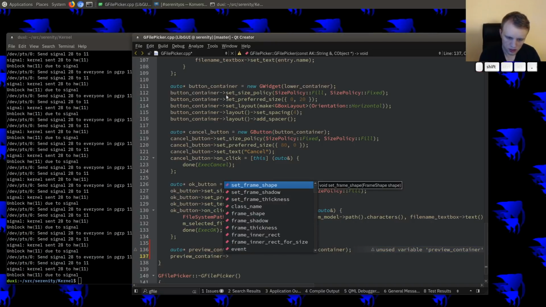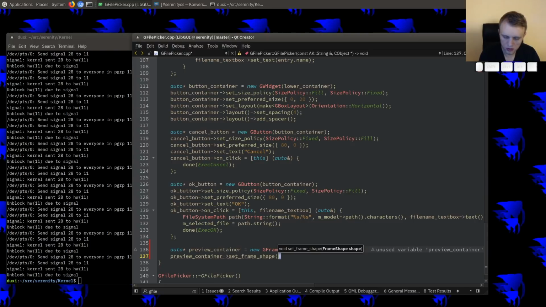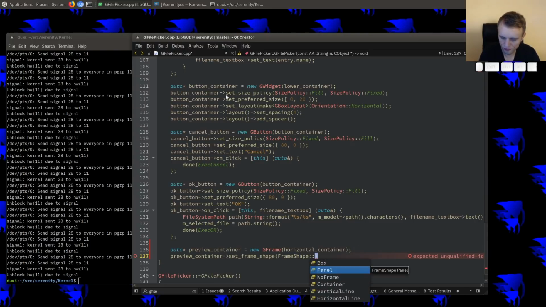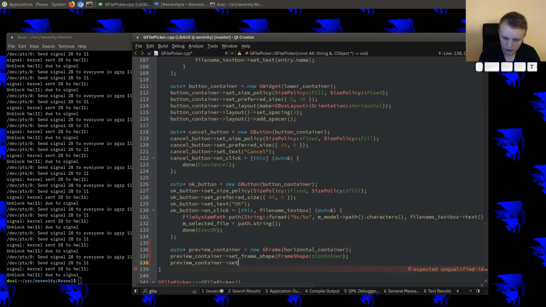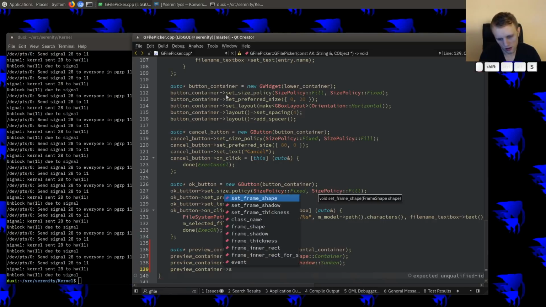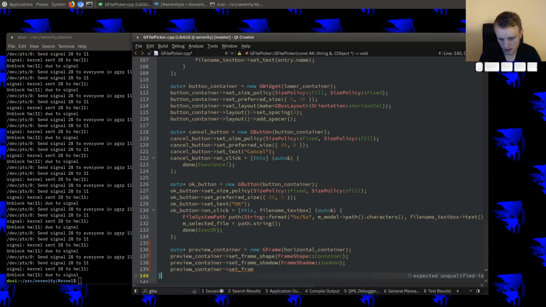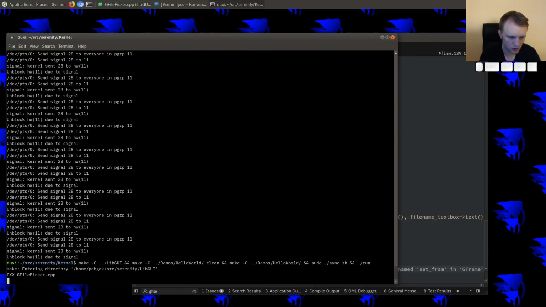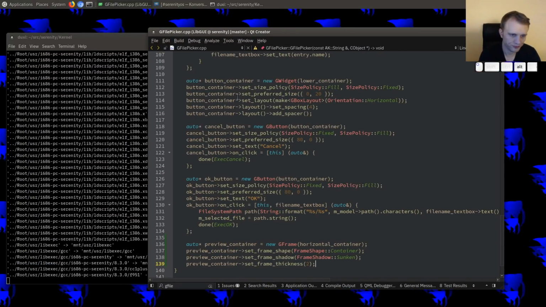And the preview container will have frame shape container, right? And have the frame shadow sunken, and the frame thickness will be 2. Let's see how that looks.